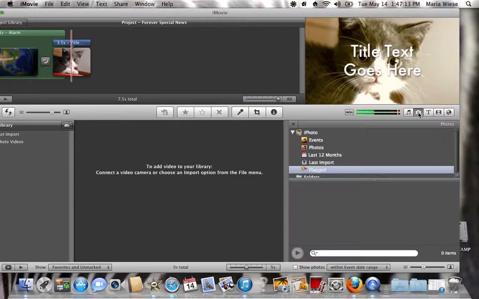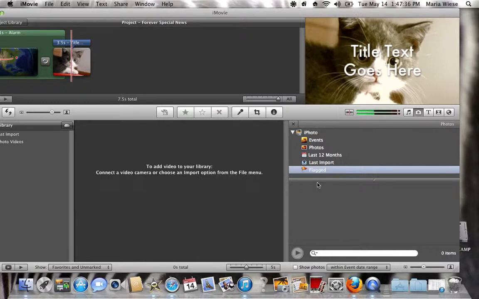In your photos, usually it'll pop up saying iPhoto, events, photos, last 12 months, whatever. And down there, it'll show you all your pictures. And over here it says to add your video to your library, connect a video camera, or choose an import option from the file menu below.